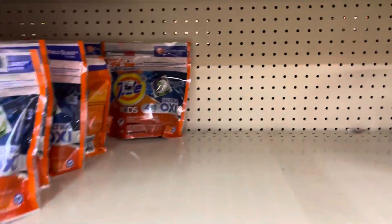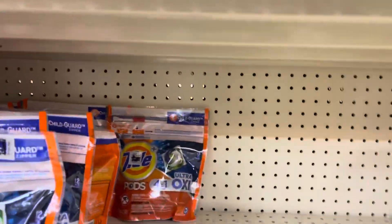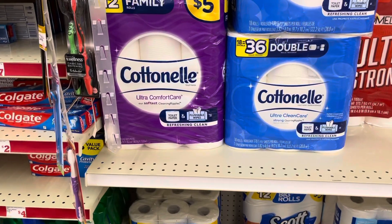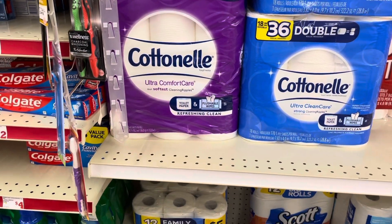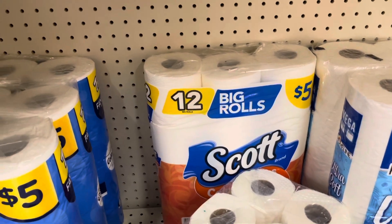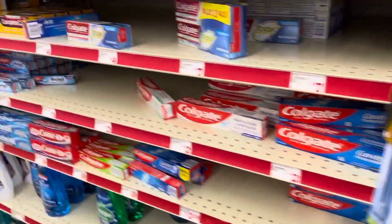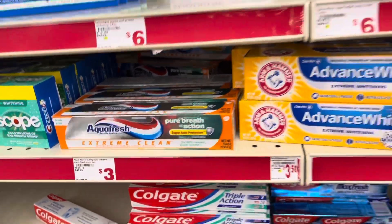With the pods, the count is also different — this is 12 count, and I believe I grabbed the last 16-count for my transaction. I also grabbed the Cottonelle $5 pack. There's a dollar off coupon — you can get the purple pack or the blue pack, it's all up to you. If you've already used your dollar off coupon, you can get the Scott instead, but it's only a $0.50 off coupon, so your subtotal will be $0.50 more. If you have the Aquafresh coupon, for some reason it's not attaching, and it matches exactly — I cannot explain that.